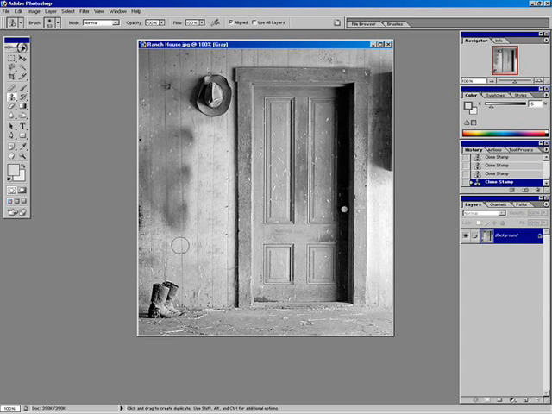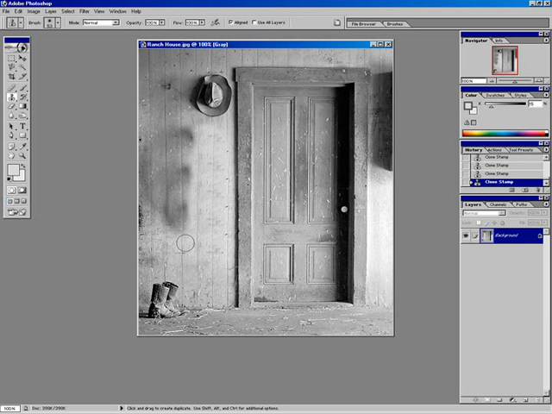Take, for example, if I started to clone these boots, let's say I choose these boots here, and I started to paint up here. Okay, well, there you see my boots in the circle, and you can almost see the crosshair there, but if I keep moving up, I end up getting the wall. Right. And if you look at where the crosshair is, I don't start getting the boots again. Just wanted you to keep that in mind, that it can cause some problems in the long run, and you just have to be really careful using the clone tool.